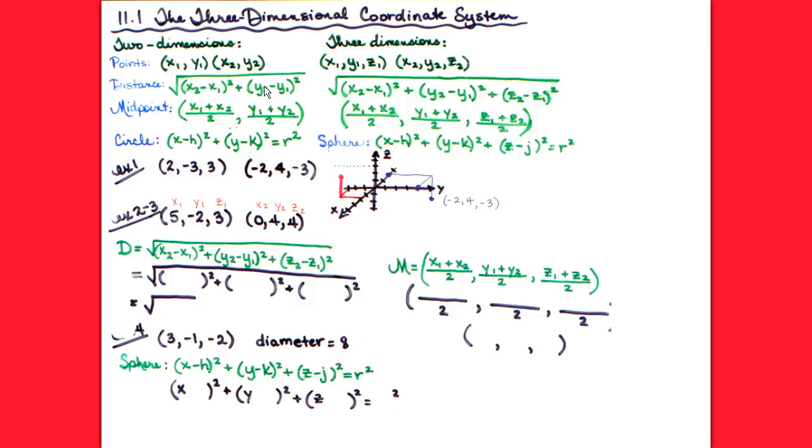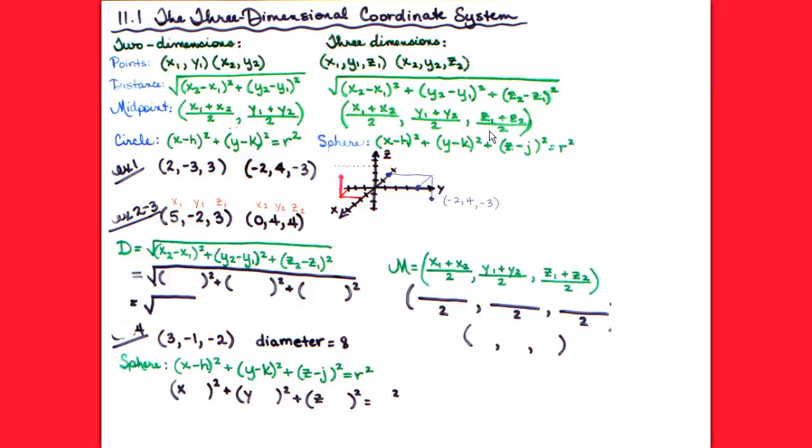If I have 3 dimensions, then I want to do the exact same thing. I just want to expand that formula to the 3rd dimension. So I'm still going to do the difference of the x's squared, the difference of the y's squared, but I'm going to take that one step further and also do the difference between the z's squared. Let's say I wanted to find midpoint. The midpoint formula that we learned back in August of this year was add your 2 x's, divide by 2, add your 2 y's, divide by 2. So expand that to a 3rd dimension, and that would be add your 2 z's and divide by 2.